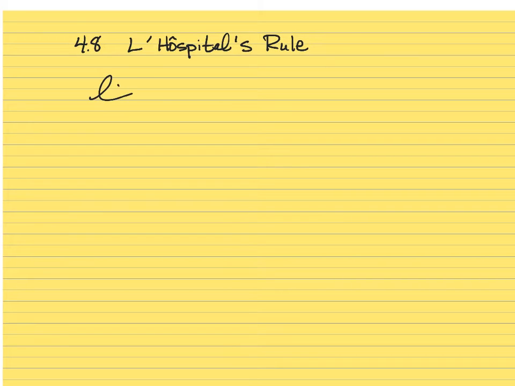So let's just find the limit as x goes to 0 of 1 minus cosine of x over x. All right, so if we tried to evaluate this limit right away, we would get a 0 over 0, okay? So let's talk about that. One place that you use L'Hopital's rule is when you have a limit that if you evaluated it, the top goes to 0 and the bottom goes to 0. So 0 over 0. These are what are called indeterminate cases.